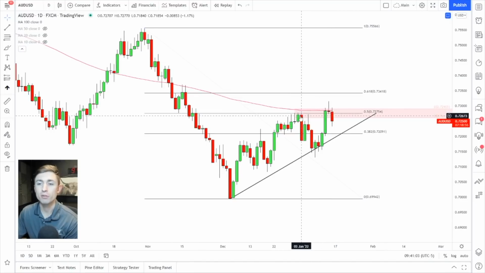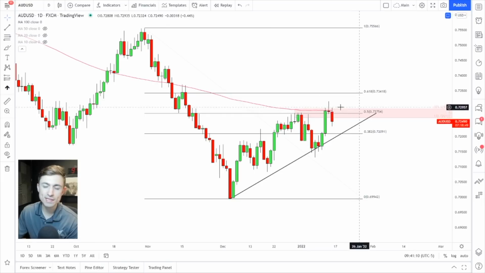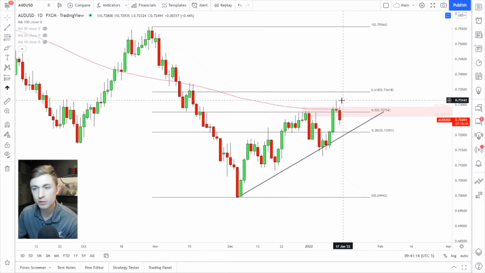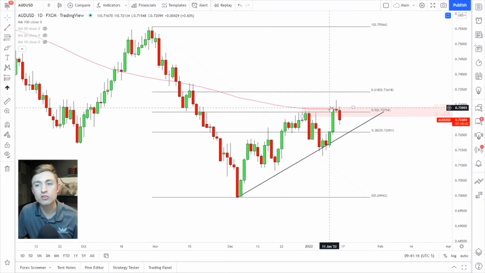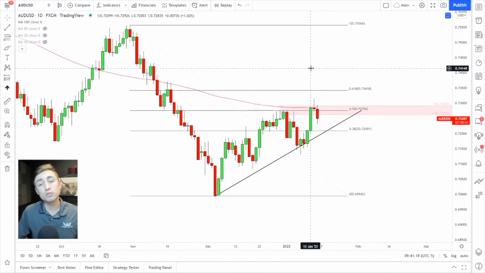Ideally, the price came up to that 50%. You had the 100 SMA on the daily chart, and nice resistance there as it double topped and rejected off of that pin bar. So, beautiful little sell opportunities. It's looking good for a start to the move, and we'll see if it can continue to maintain that strength.